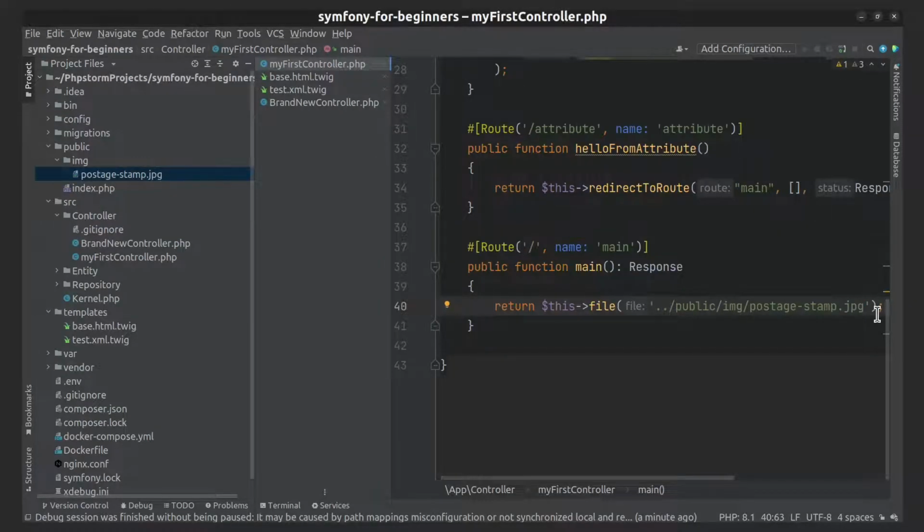Also, we can configure the behavior of the file function using some arguments. Let's download the image in a different way.